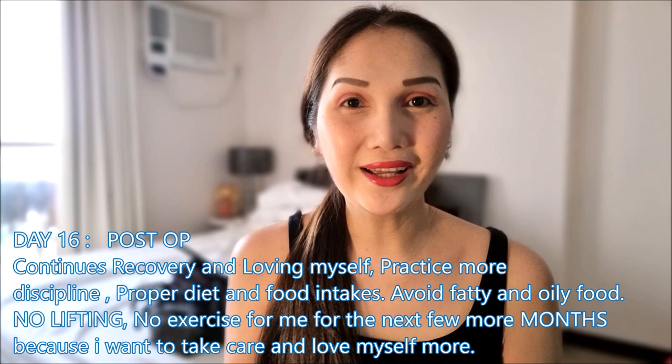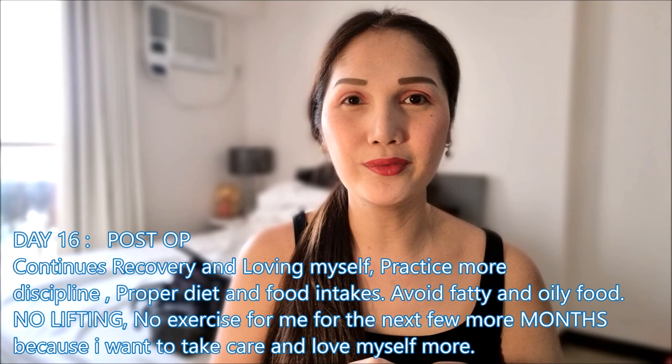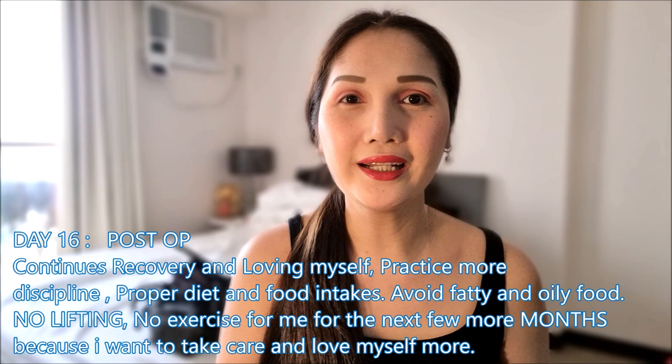So, yes, hello again. It's my 16th day. Well, as you can see, my incisions are healed up now. And I'm feeling so much better. I have no stress about my gallbladder. And I don't have to worry about any gallbladder attacks. As I have said, I can do actually most of the things now. But I'm not allowed to carry heavy stuff. I don't do exercise yet. No jogging, no running, but I can walk properly. I can hang out with my friends. And also, I can go to the mall and I can have time with my family.